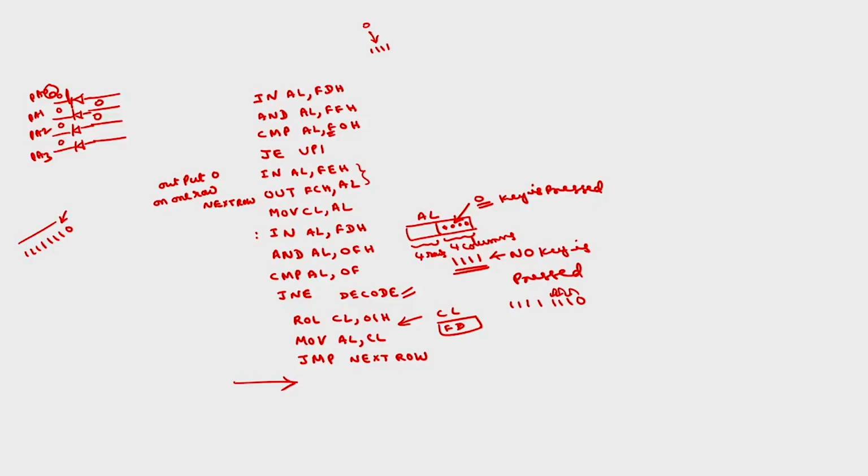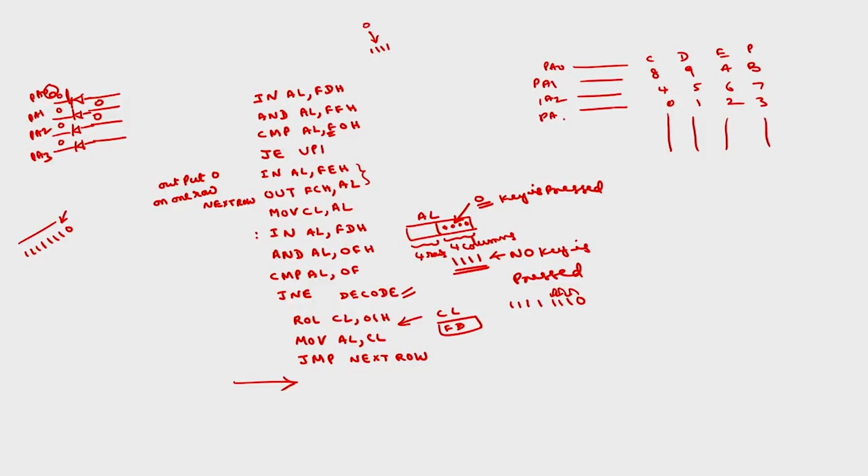For that I can use the lookup table. This is something like, I have 4 rows and 4 columns. Along this row we have 0, 1, 2, 3, 4, 5, 6, 7, 8, 9, A, B, C, D, E, F. Anyhow, this we are reading in port A. In port A we are taking PA0, PA1, PA2, PA3, and this you are taking in PB. In addition to this we are taking this also in PB, as PB0, PB1, PB2, PB3, PB4, PB5, PB6, PB7.